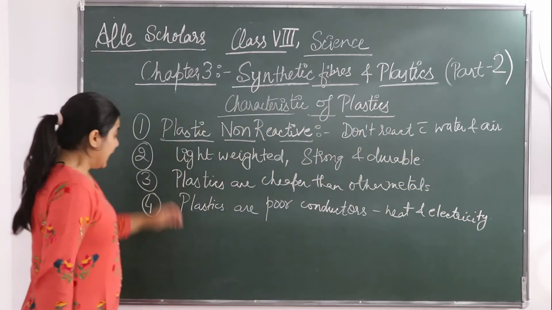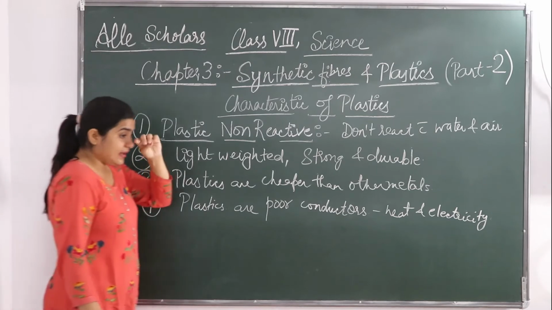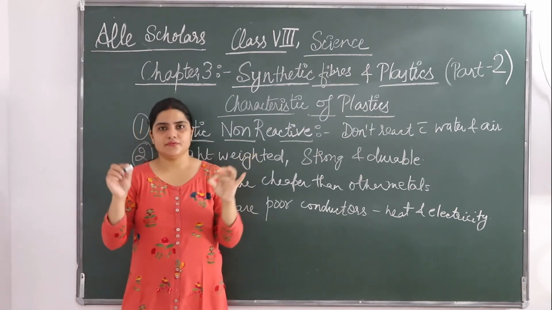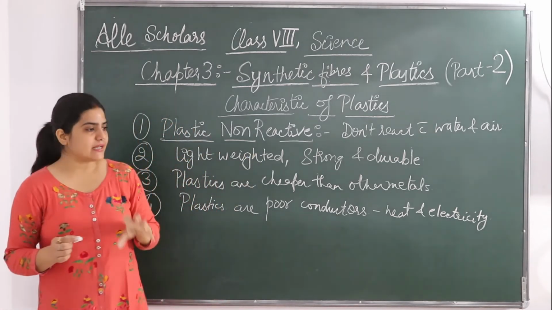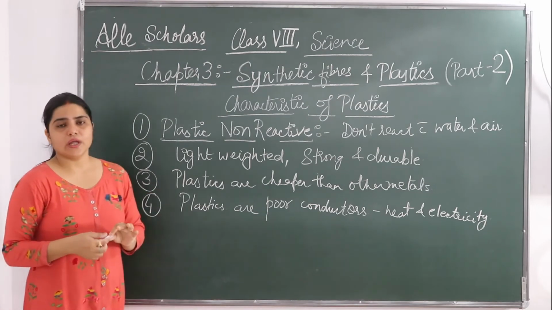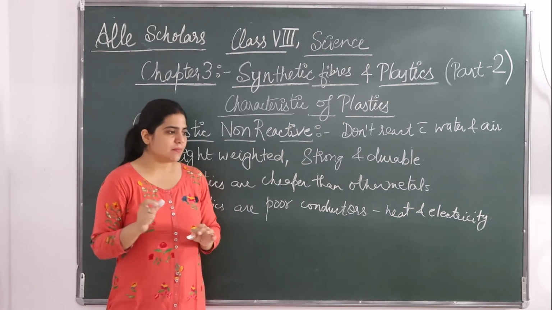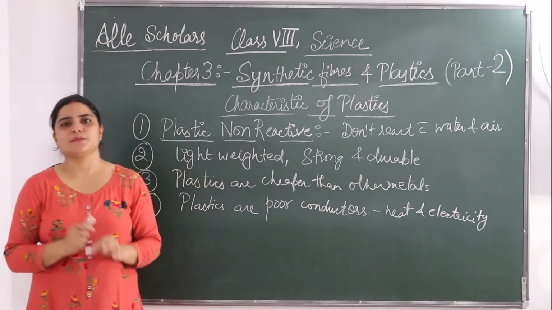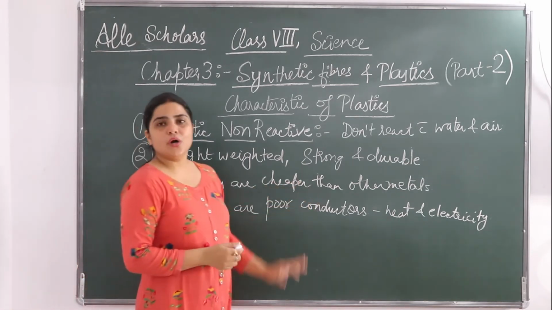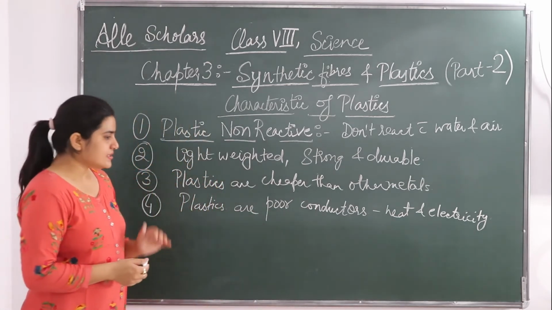Okay, that is why the electric wires have a plastic covering. Go and see that electric wires have a plastic covering. Okay, the handle of a screwdriver, if you will notice, also has a plastic covering. It is made up of plastic. Why? Because they are a poor conductor of heat and electricity.